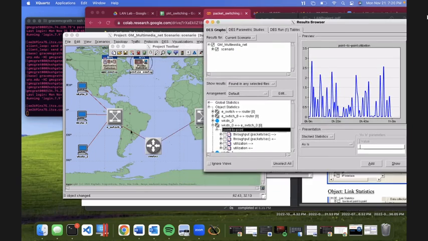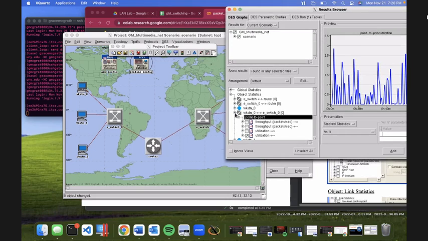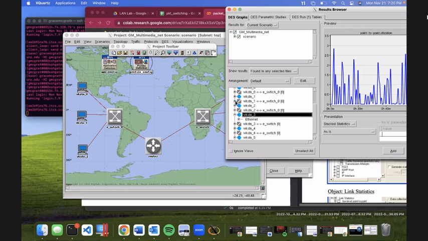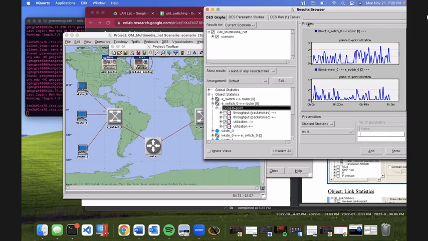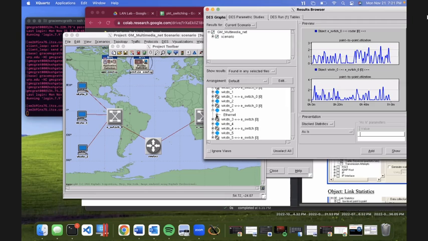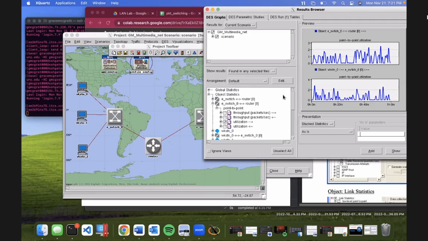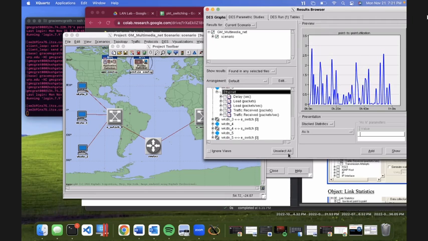So for instance, if I was to look at the switch to the router, sorry, it's a little bit laggy. Is this what the utilization might look like? Yes. So let us look at the throughput in this case. Okay, sorry.